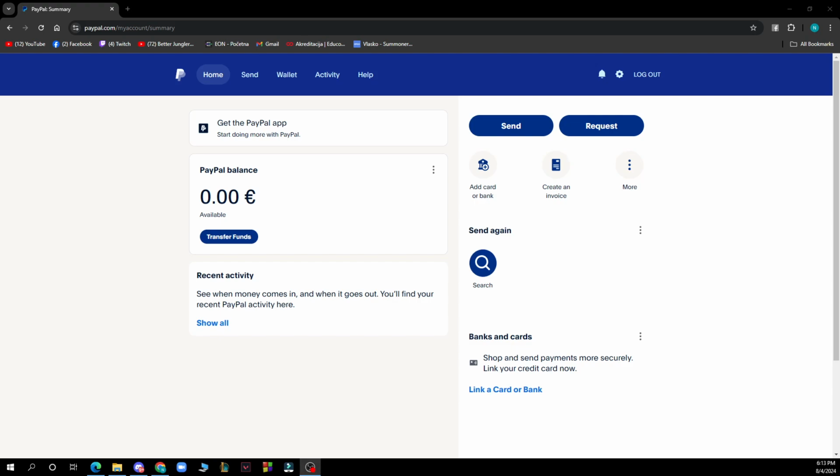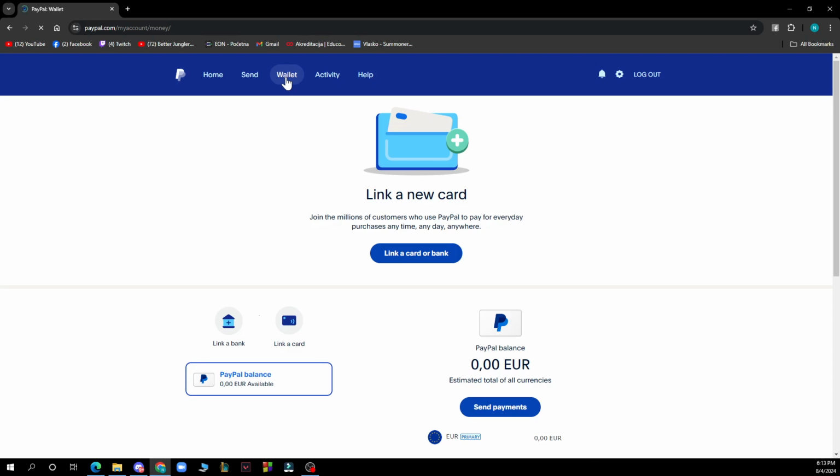So firstly, connect your bank account, log into your PayPal account and navigate to the wallet section, which is the section guys here. As you can see, the wallet section is the third option here. Then select the option to transfer funds or withdraw money. When you connect to your card, of course, choose the linked bank account from which you wish to transfer funds, and then enter the amount you wish to transfer and confirm the transaction.